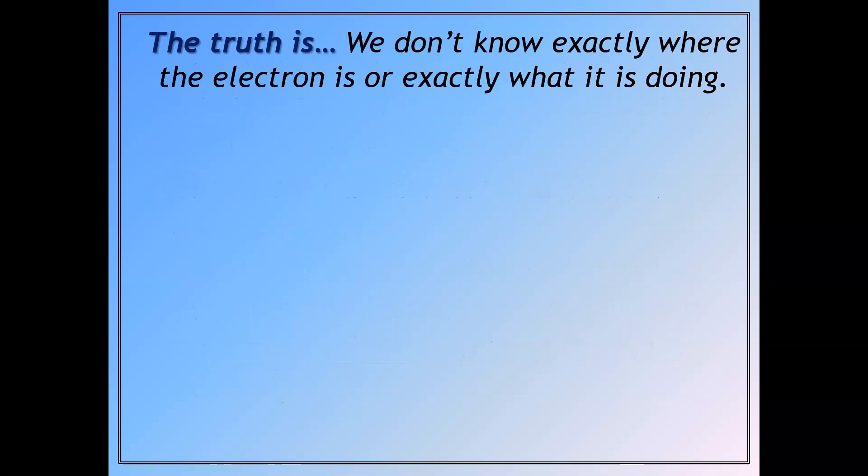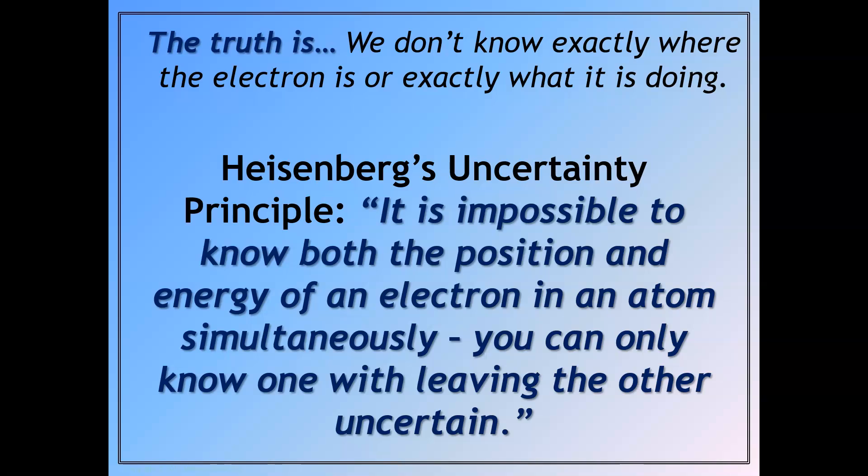And in truth, at this point, we're so focused on where the electron is and what it's doing, we really don't know where it is. We're making an approximation. And so this is where what we call Heisenberg's uncertainty principle comes in.